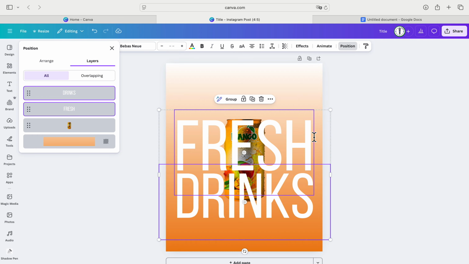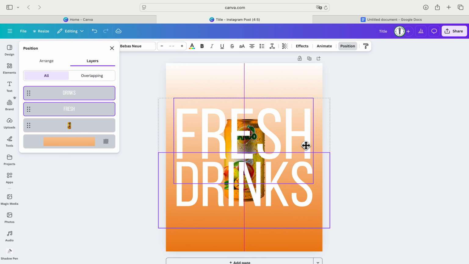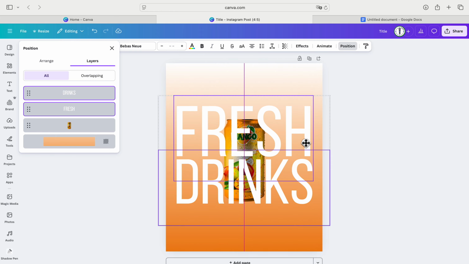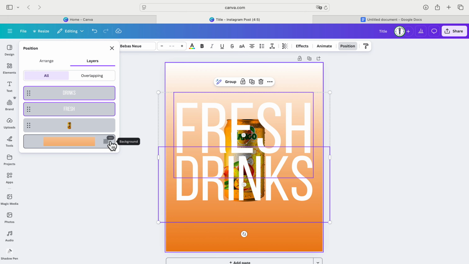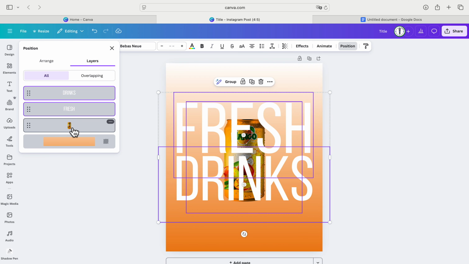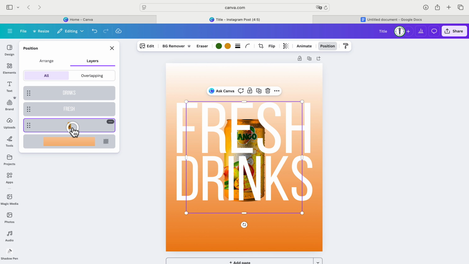When I say both of them, I mean the text. What I'm gonna do is I'm gonna move them up a bit, right in the center of the page. And what I'll do next is I'll just basically select the can, which is the energy drink, and then I'm gonna drag it up forward in front of the fresh drinks text.